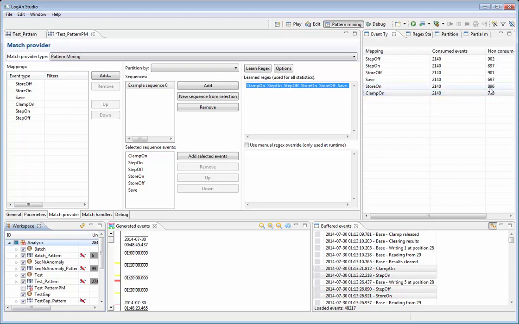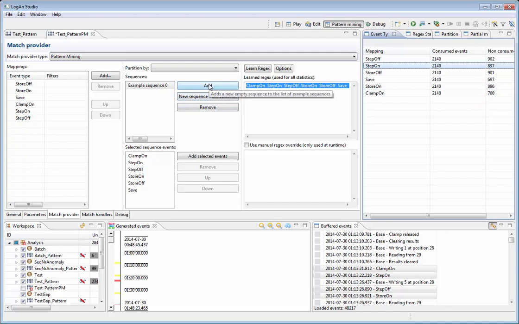Well, you see immediately here that there are still quite a bit of step-ons, about 900. That would mean that there are more step-ons than clamped on, and we already knew that machine behavior, and we already used it before. Step on, step off, store on, store off, they could be reoccurring more than once within one test.